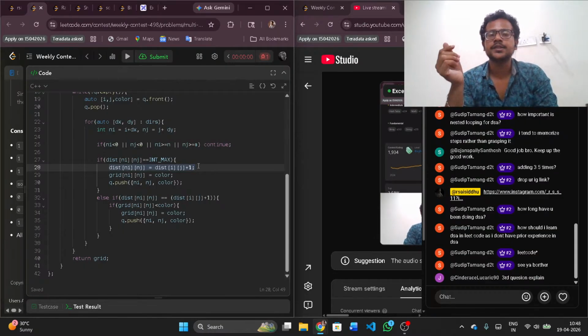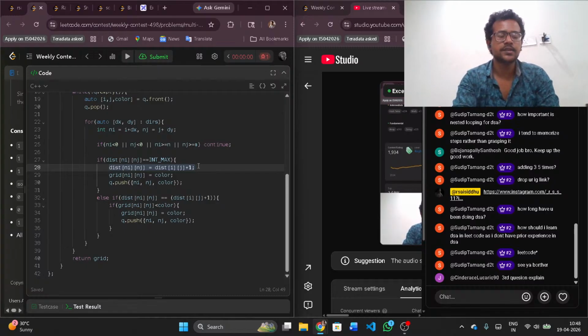The adjacent cells of the colored cells will be made 1, since 0 plus 1 is 1. Now q.push(ni, nj, color), because it is colored.